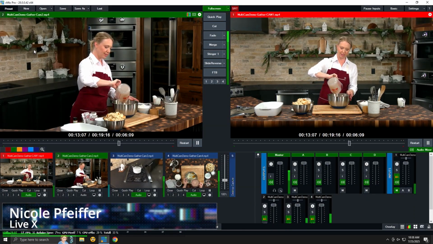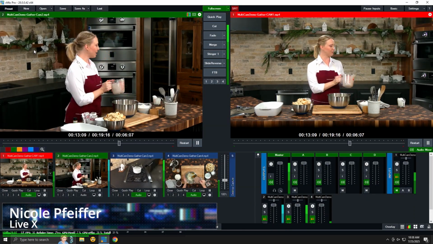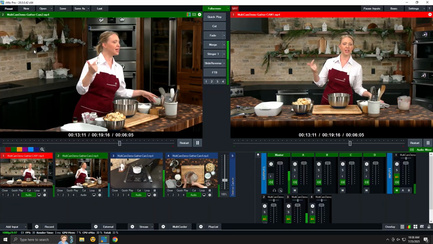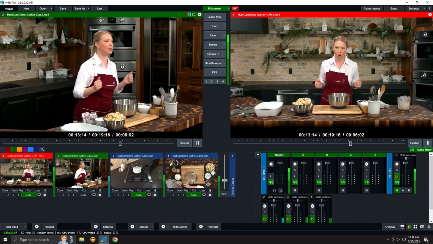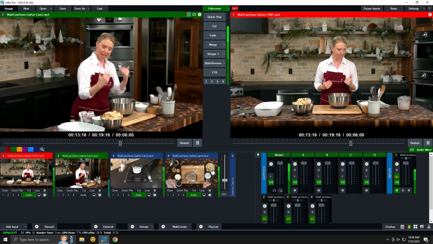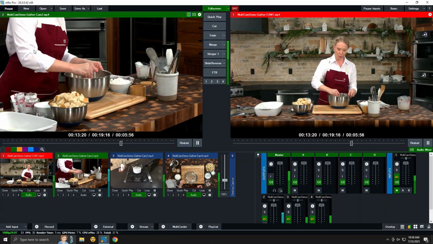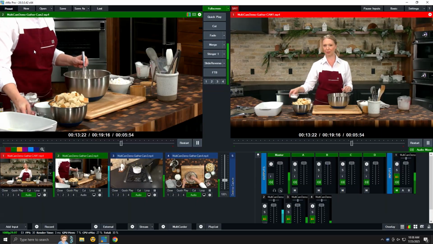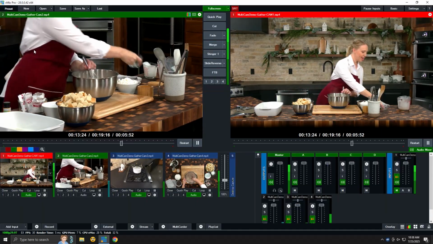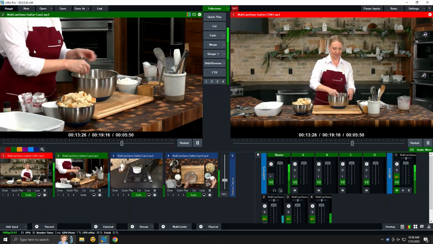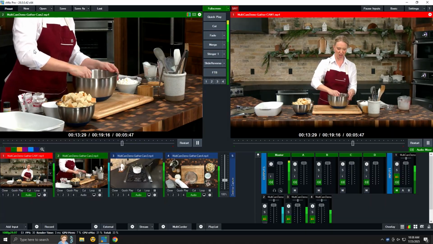I'm Nicole from LiveX, and today I'm going to walk you through how to bring growing files from vMix into Premiere Pro for editing. We're running vMix on a production box that's on the same local network as our Synology DiskStation NAS, which we use for media storage and file transfers. As you can see, I have four camera inputs on this vMix session. You can use this for multicams or just a single cam edit.